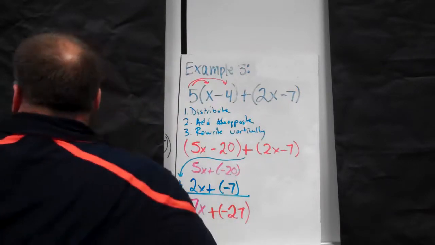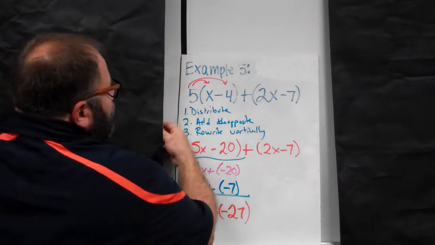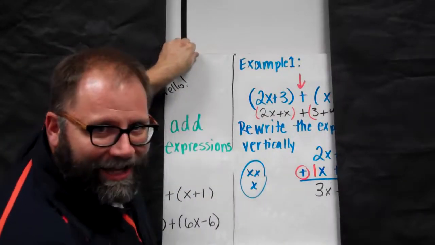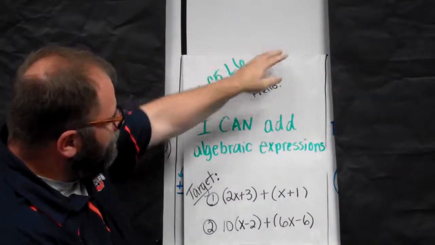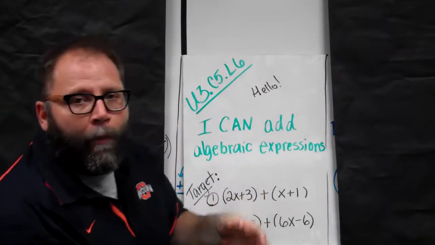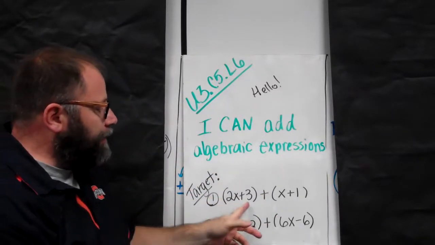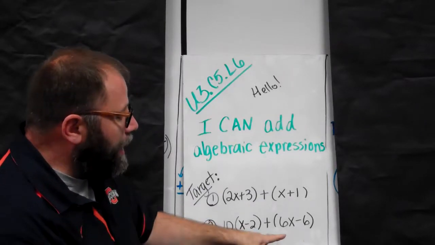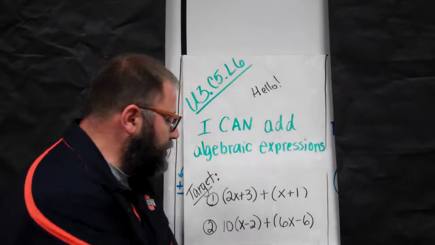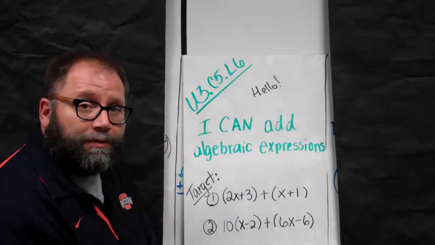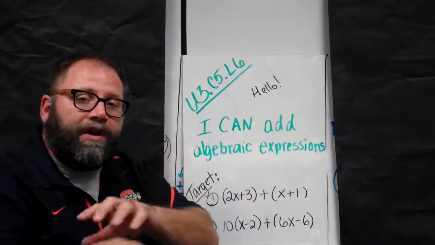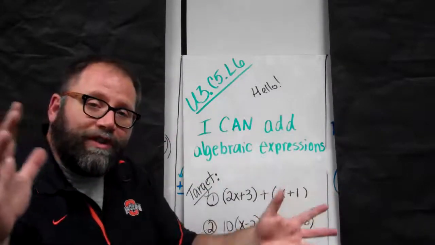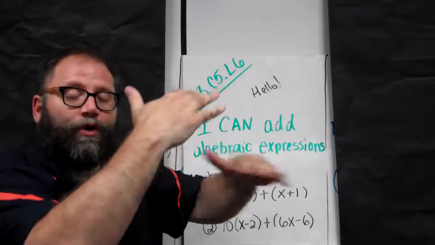So, can you now hit the target? Nope, I cannot. Here are the target problems. The quantity 2x plus 3 plus x plus 1. And x minus 2 plus 6 times the quantity x minus 6, you will note, there is some distribution there. So make sure you are setting it up, adding the opposite, distributing, doing all the stuff that I said. Do that first, do it in order. It's going to be great.